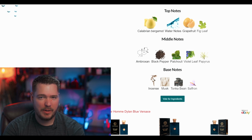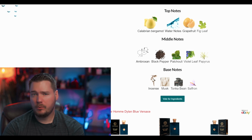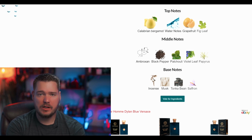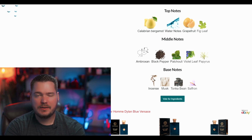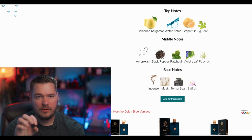It's got a little bit of a musky aspect to it. The shower gel vibe is ever so present, so it's going to smell like you're wearing shower gel, very potent shower gel. It's got some peppery nuances as well, and then a lot of musk. I want to make sure that's clear.